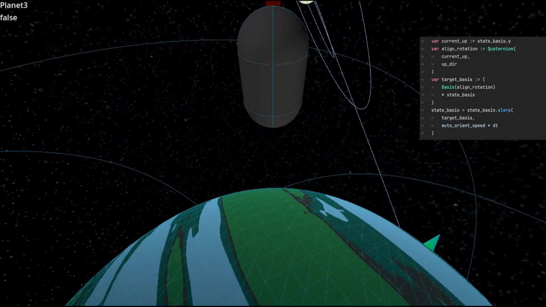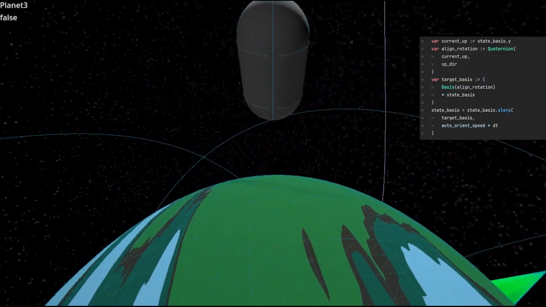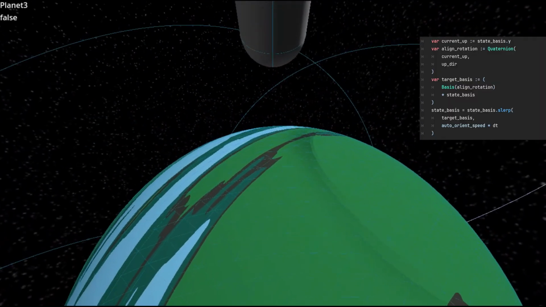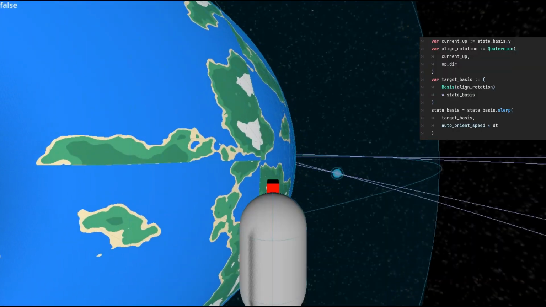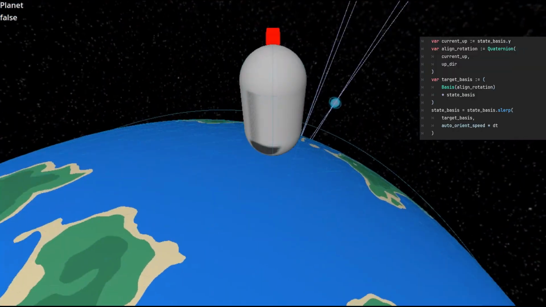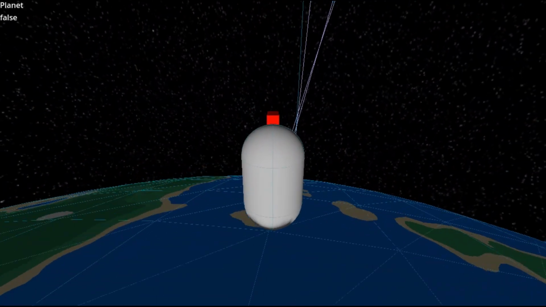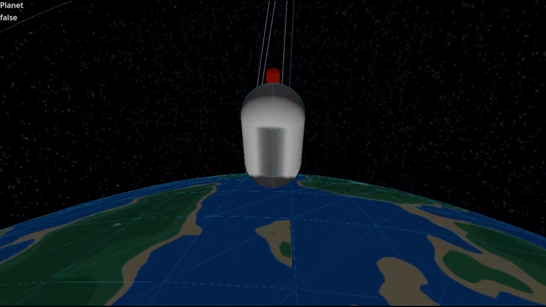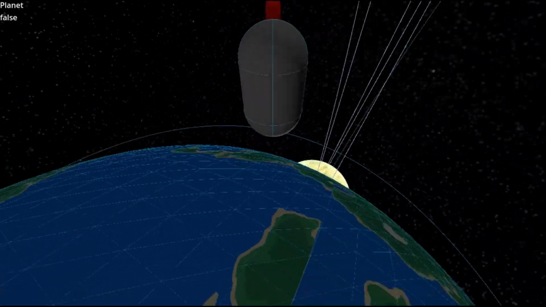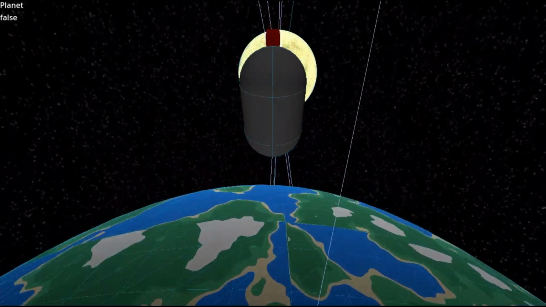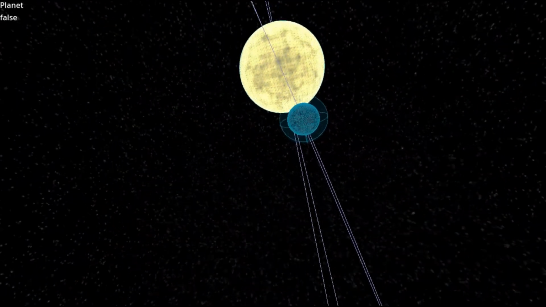The controller compares the body's current up direction against the planet up direction and builds a target orientation from the difference. And we're not just snapping directly to that rotation. Instead, the controller gradually blends toward the direction over time. That's handled with a quaternion and a spherical interpolation between the current basis and the target basis. The result is that the character smoothly settles into the planetary frame instead of instantly snapping into place. That makes the transitions feel more natural. It also helps when moving across curved surfaces where the definition of up is constantly changing.